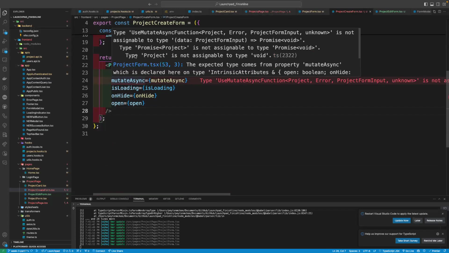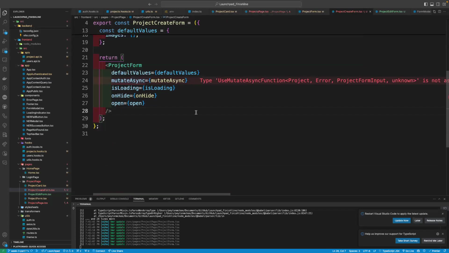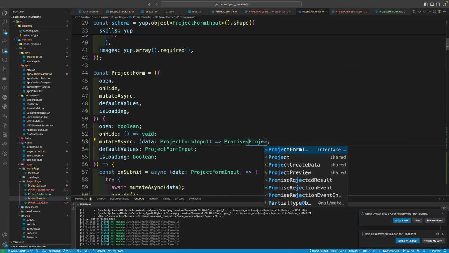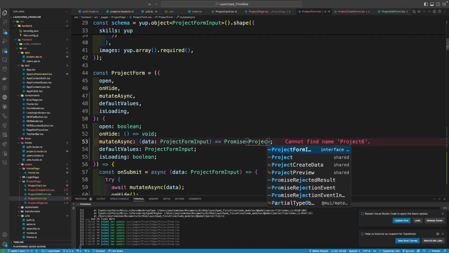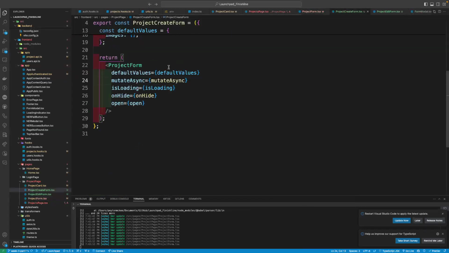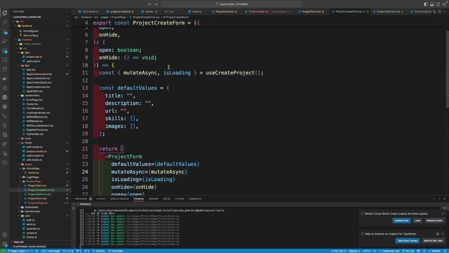Type project is not assignable to type. Okay, well, that doesn't matter. I can change this to be project. Okay. People understand what I just did?